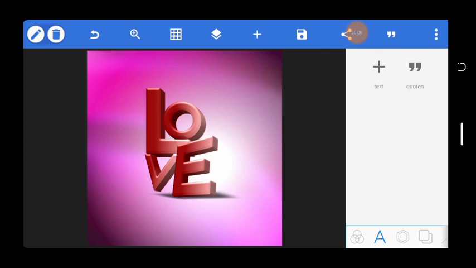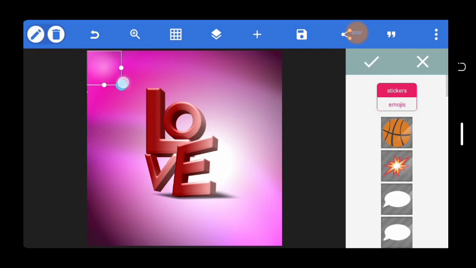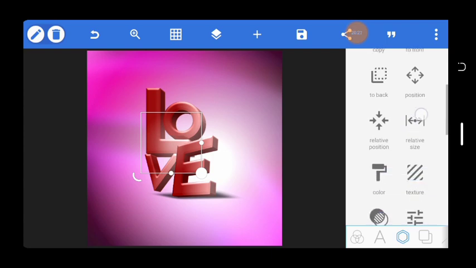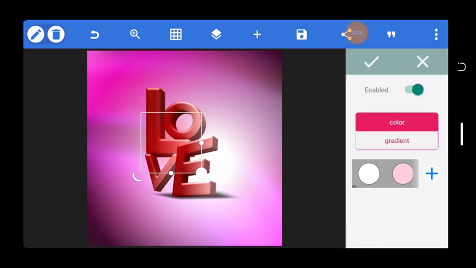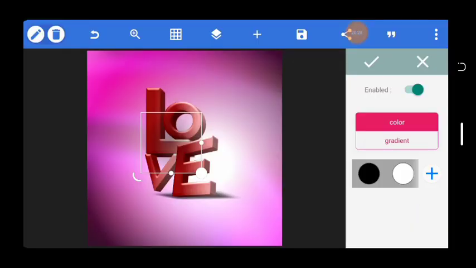How we used to do it is to go to this plus, then click on sticker. So you see that it's giving one foggy, transparent sticker like that. This is what we are going to use. To use it, just click outside, then you have your sticker like that. So go to this third icon, then change the color to black. So that's it. I have my black already.